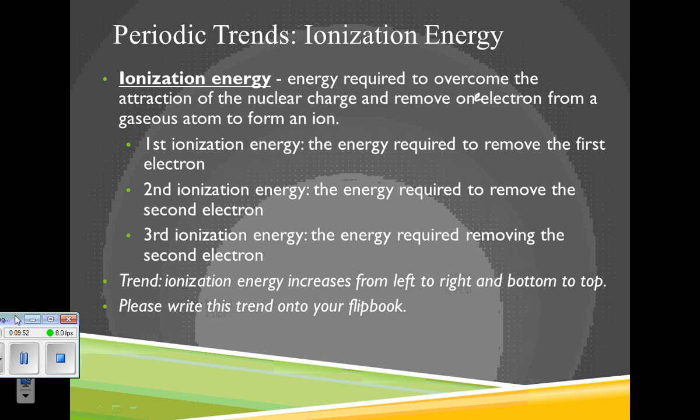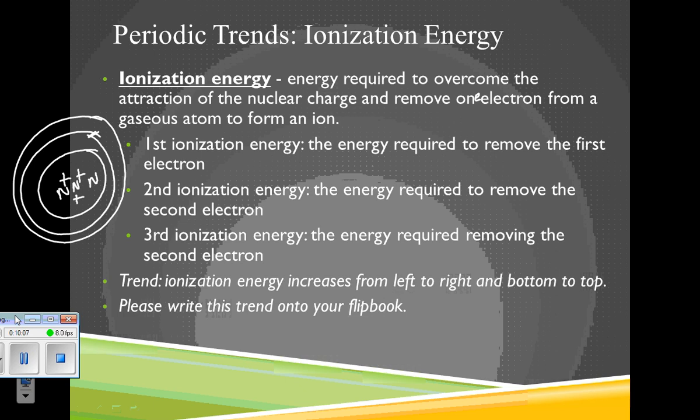So if I'm looking at a Bohr model of something like lithium that has 3 protons and neutrons in the nucleus, it's sitting on the second energy level, and so I know there are 2 electrons in the first energy level, and there's 1 electron out here in the second energy level. If I'm going to pull one away, I start farthest out. When I remove that electron, that would be my first ionization energy. Second ionization energy would be to remove one of those 2 on the inside, and third would be the final electron that I could pull away.